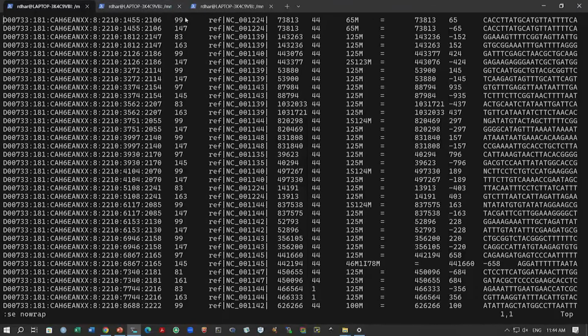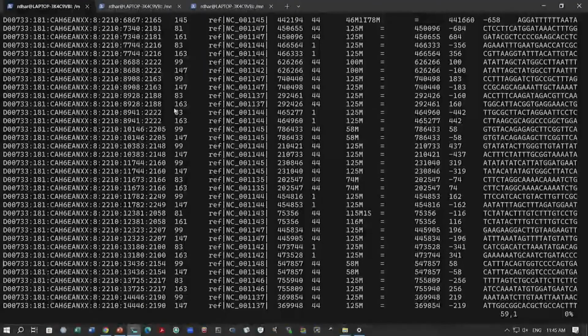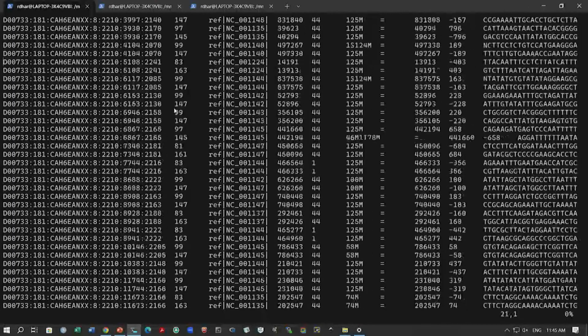The second field, as I have mentioned, is the flag. Here you have 99, 147, and you see this 83. We just described how you get the flag 83. Then you have 163, etc. So again, depending on the situation, you can calculate this flag value, which will be the sum of all the applicable flags for the read that you are working with. Okay. So, this gives you a feel for the real flag values that you have. We can go down and you will see you have only a few combinations, and those are generated by the method that we just described.